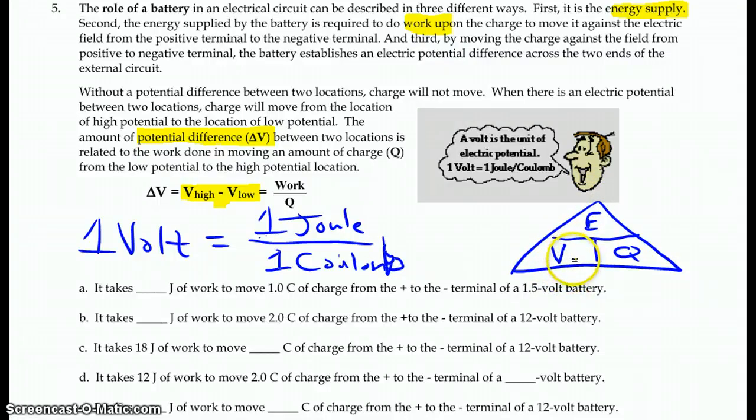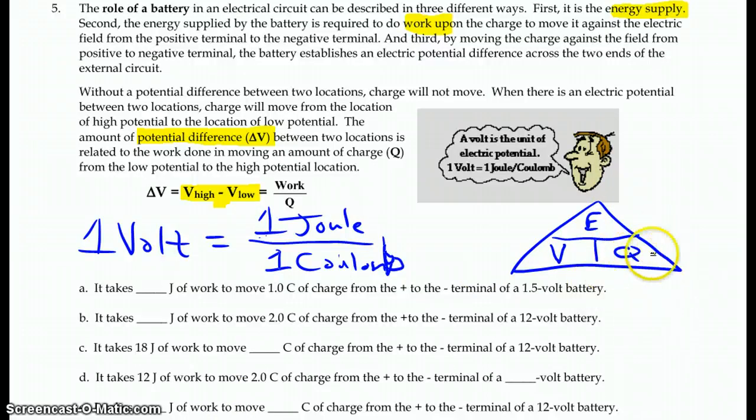Now, if you think about it, in a higher voltage of battery with a higher potential difference between its two terminals, you're going to have to do more work to move the charge to that higher potential. Similarly to how you would have to do more work to lift a rock to a higher height in a gravitational field. So it works very similarly to the way that gravity works.